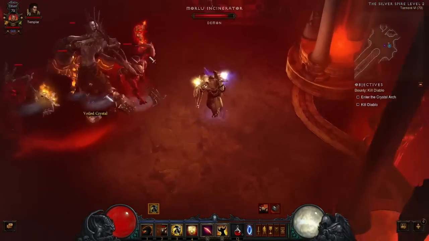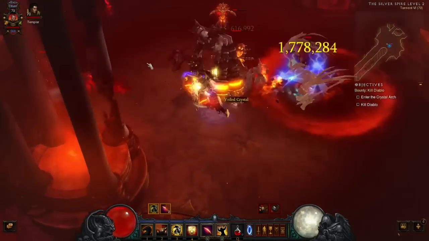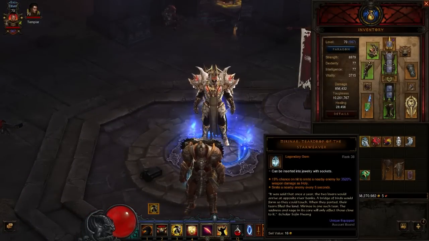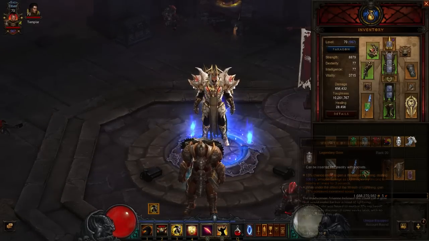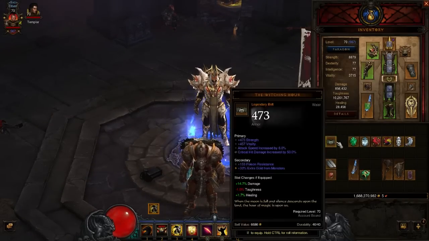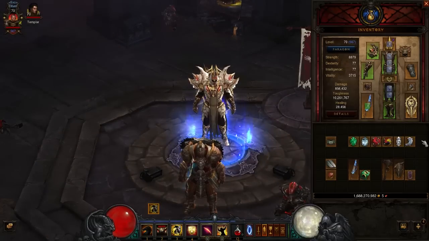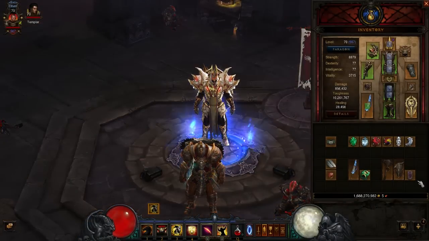So lastly we're going to look into the legendary gems. For legendary gems, I'm currently using the Bane of the Trapped, the Moratorium, the Teardrop of the Starweaver, and the Pain Enhancer. Now you can mix and match these if you want to, and it's highly recommended that you use these ones. There's another one I'm missing on here, but these ones are pretty good. If you're low on cooldown reduction, then I would suggest you use the Gogok of Swiftness because it increases your cooldown reduction by 15%.